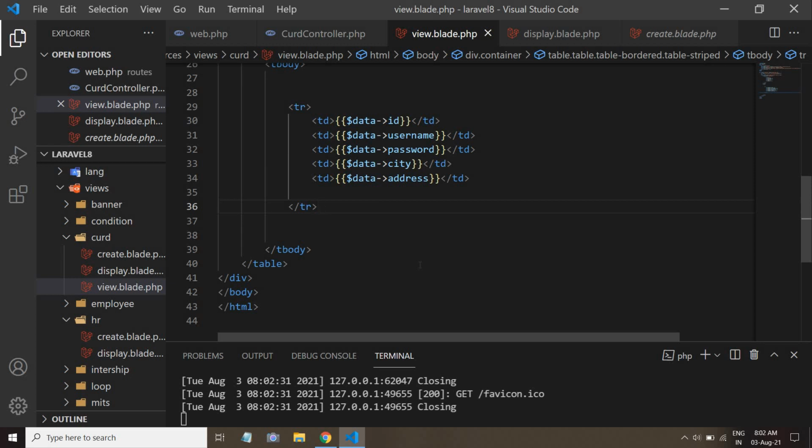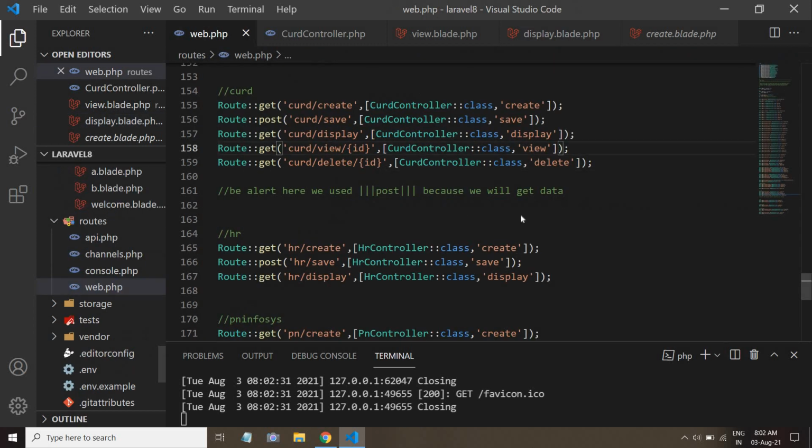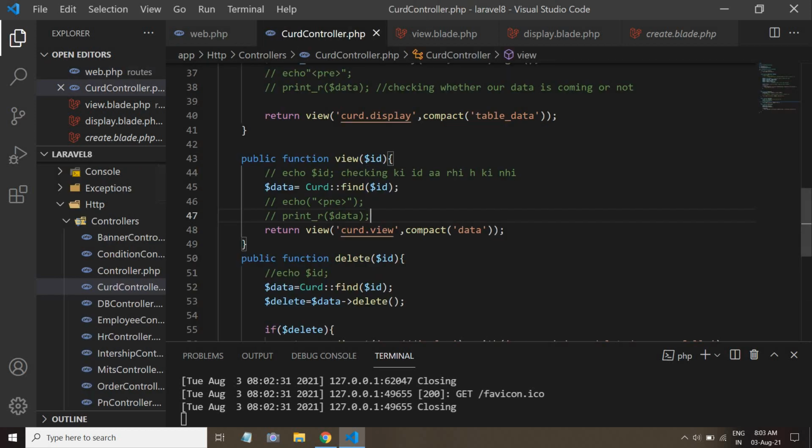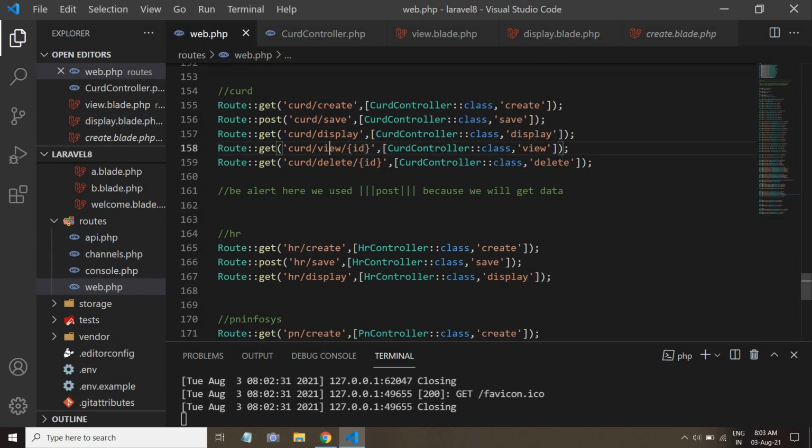Point to remember: don't forget to put the slash while writing the URL. Let me show you, this one is giving the id, and also don't forget to use the slash and curly braces id to get the id and store it here. And one more thing, this $id is a random variable, and this id in the web is also random. They both don't have any connection. For making it easier we have named it id.